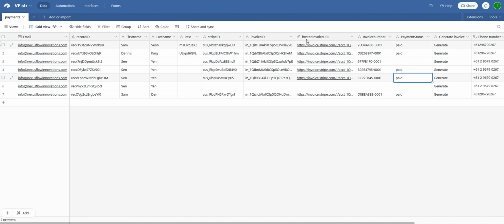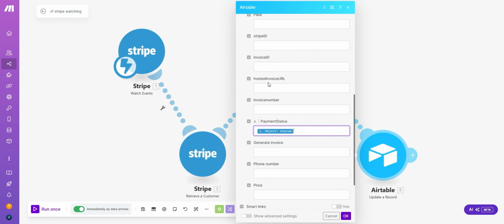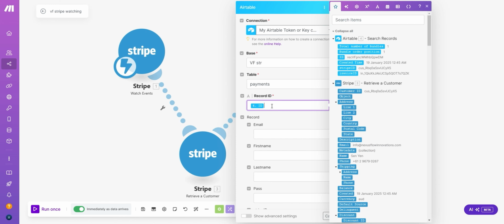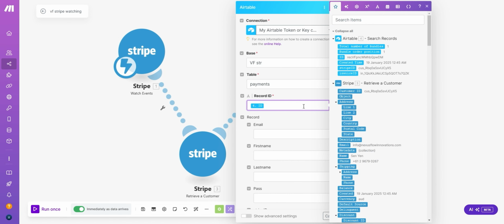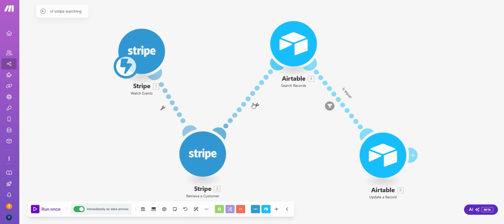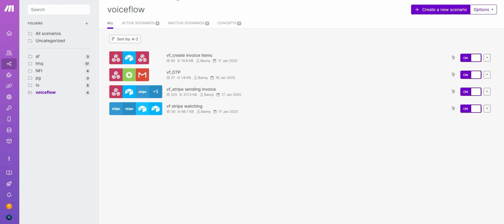So I think now we pretty much know how to put all this information in. And remember, this is the ID we are trying to filter. We are filtering the Airtable ID, and you all know that. That's why we filter, and then we update it with that record information.